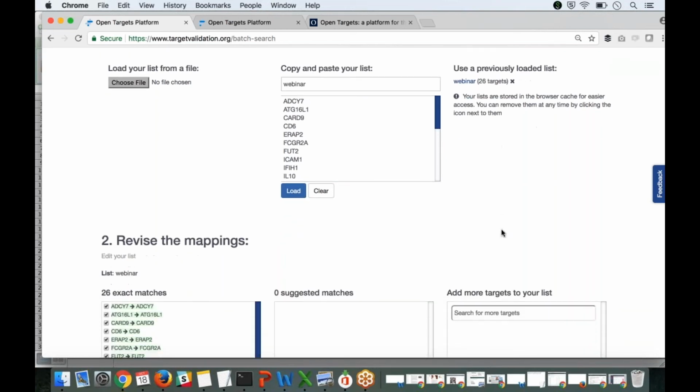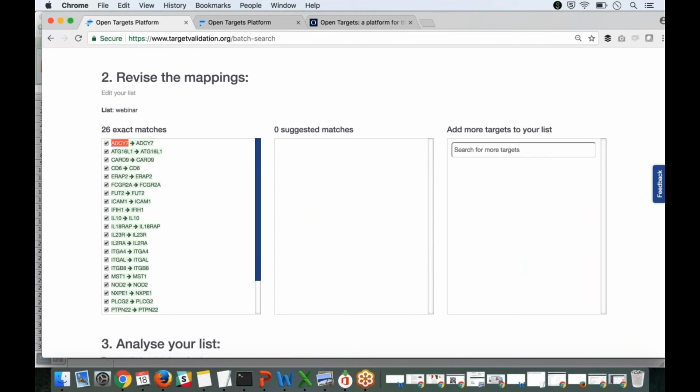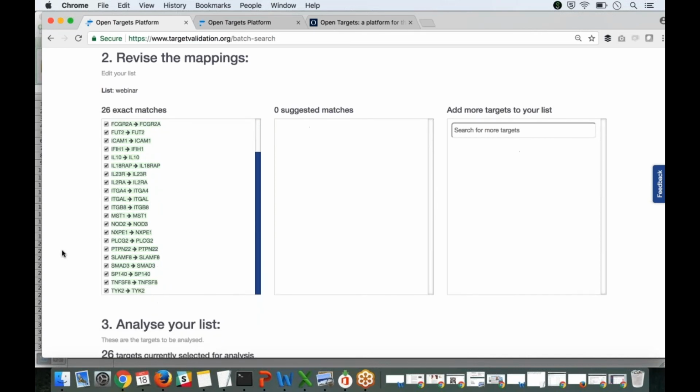So the list has been uploaded, and it also has been mapped. So the gene symbols here from my list have been mapped to the gene symbols that we've got in Open Targets. So some of those mappings can match exactly 100%, whereas sometimes we may have some mismatches. If that happens, we will suggest what is the best match for your gene symbol. But if you are working on the HGNC symbol, which is the official gene nomenclature for human genes, you'll be able to get the exact matches from Open Targets. So don't worry too much about this. We will do the mapping anyway for you. In this case, everything was matched 100%.